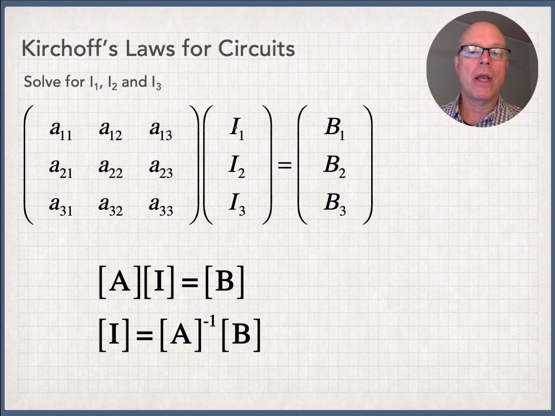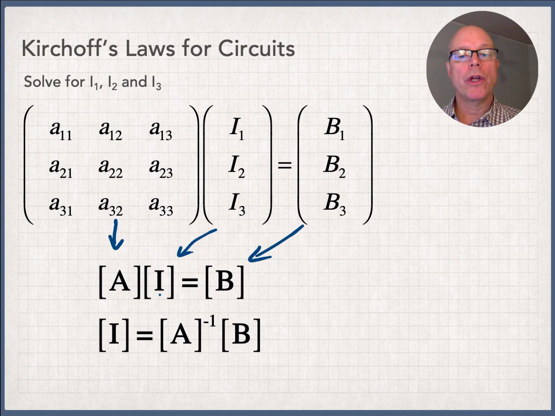So I have I1, I2, and I3 all in one column. I have the coefficients of the I's all organized according to the system that I just showed you, and those are always equal to some number. So the upshot of the way this is organized is I have here matrix A, I have matrix I, and I have matrix B. And what you're going to see me do is plug in the actual numbers that we had, and we're going to go through an operation in the next video that's pretty concise, where we're going to solve for matrix I by inverting all of these numbers right here in matrix form, multiplying them into matrix B, and solving for our current.